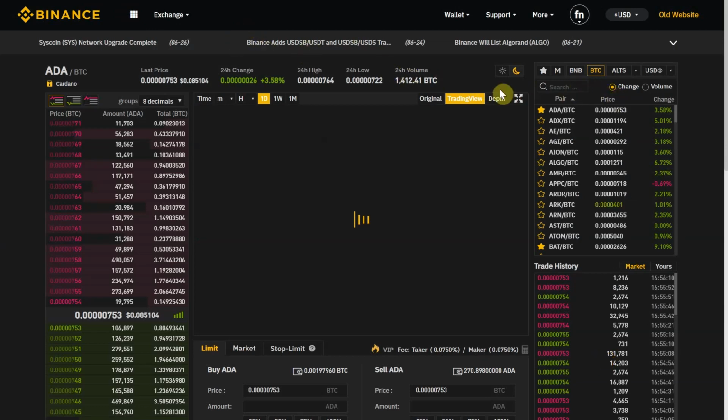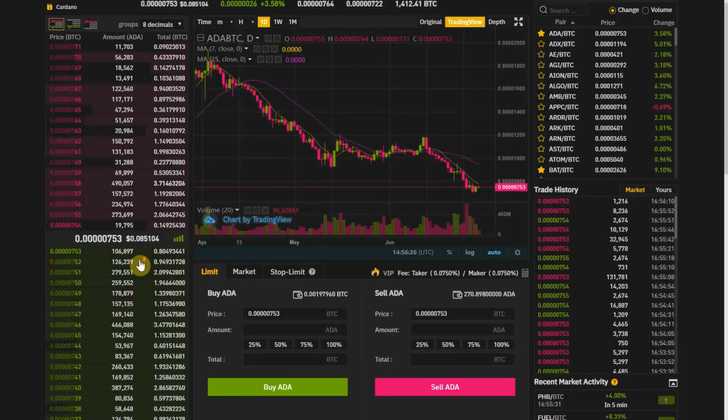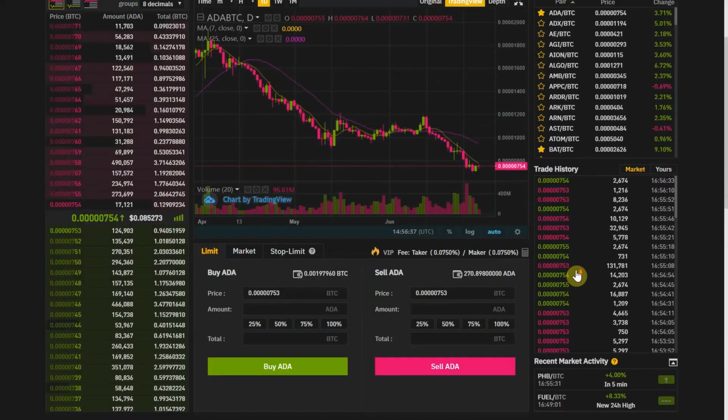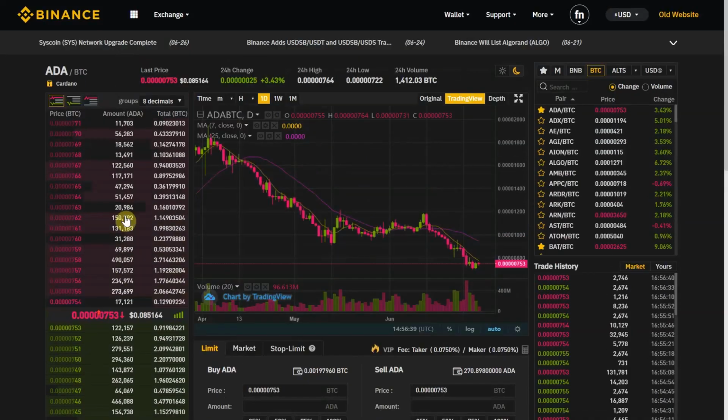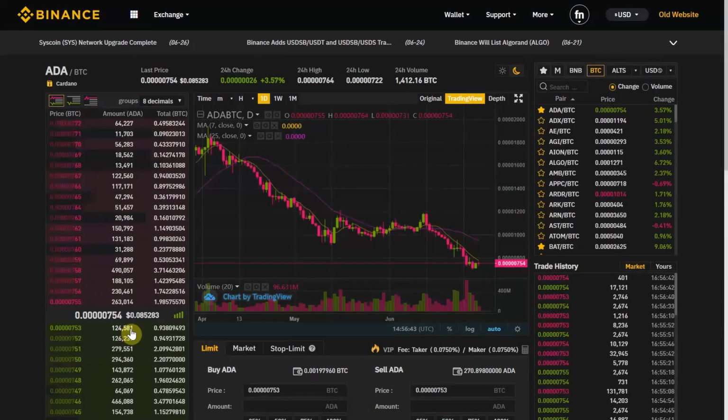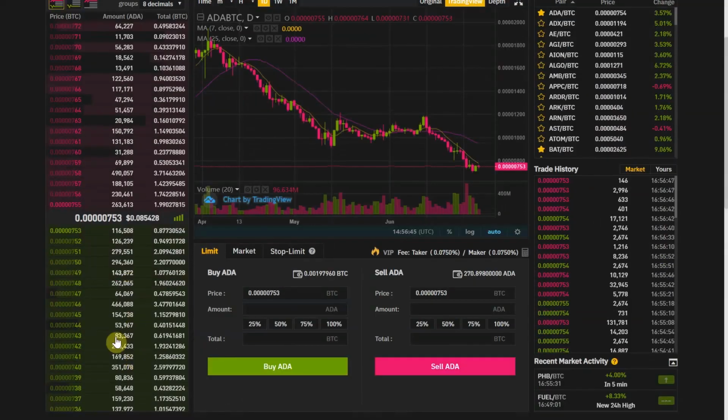And we get to the exchange. If this is your first time in a crypto exchange, I can see how this can be intimidating. So let's break it down in sections. On the left side, you have the order book. The order book is basically all the orders that are placed on the market for everyone to see.